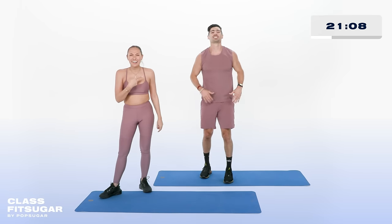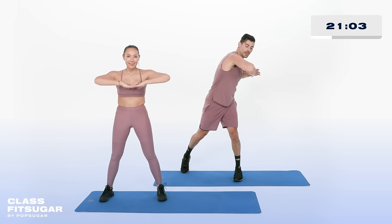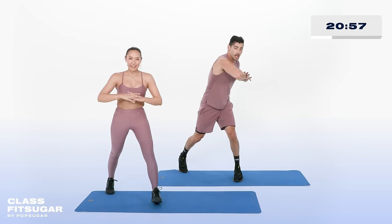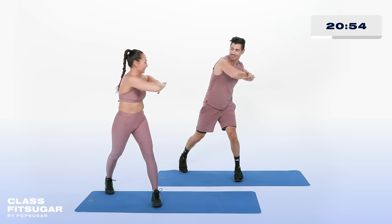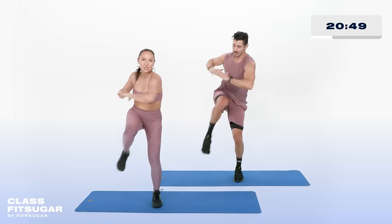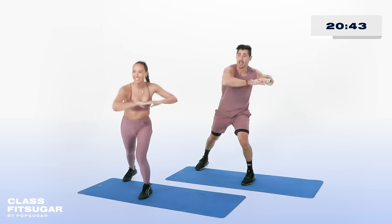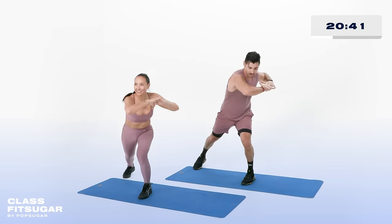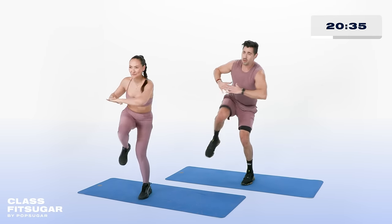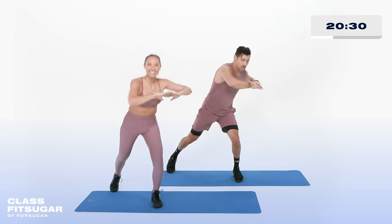Those extenders — same thing right here. This time when you do the move, when this comes here I want that elbow back, driving all the way through, rotating your core. Focus on the core movement. In 3, let's do it. Is that a glow? It's a glow. 3, 2, 1, go. Abs stay nice and tight, drive it all the way through. If you want to make it harder, sit a little bit lower. All the way through for 8, 7, 6, 5, 4, 3, 2 — recover.